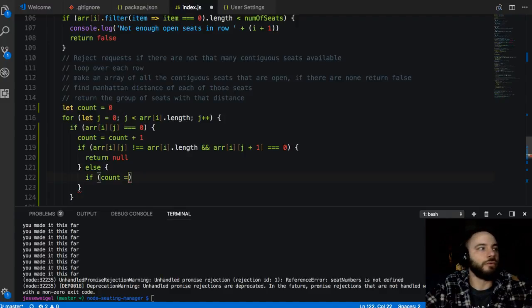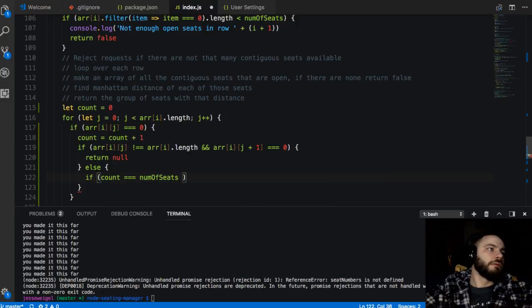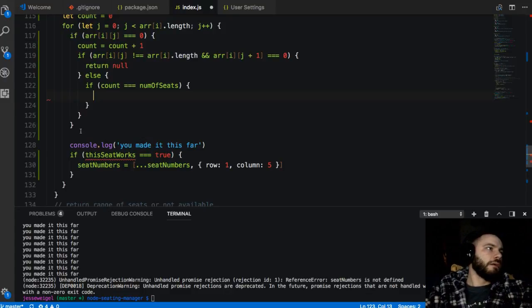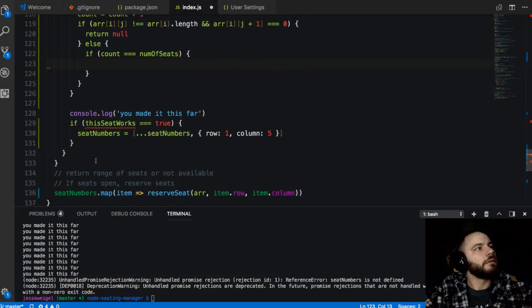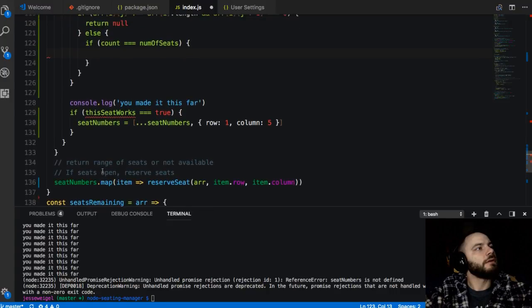Let's just say if count is equal to num of seats, then we actually want to add the seat numbers. Okay, so we're going to do that in here.